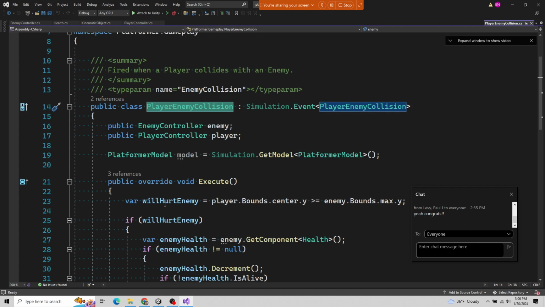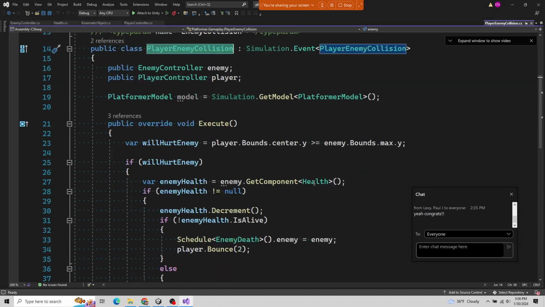So in this situation, this is an event scheduler saying, hey, we can't fire off all this stuff. It's going to get out of sequence. It's just too much at once. It's going to throw down the computer. We kind of have to schedule these events and do one processing at a time. And so here, this is the player-enemy collision. What it's doing is trying to figure out who's hurting who.